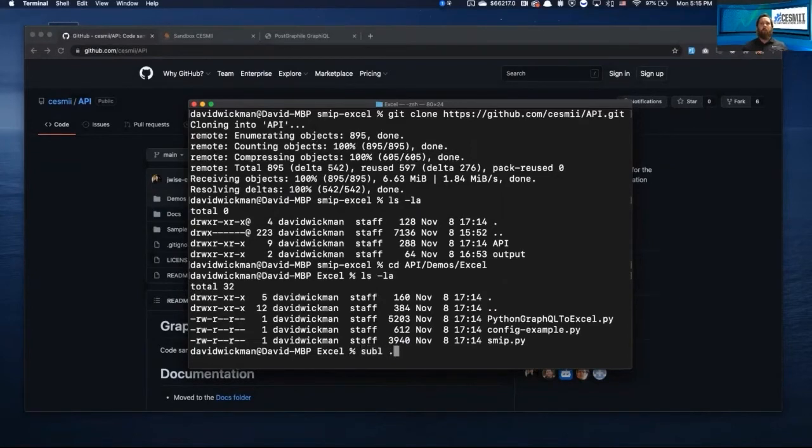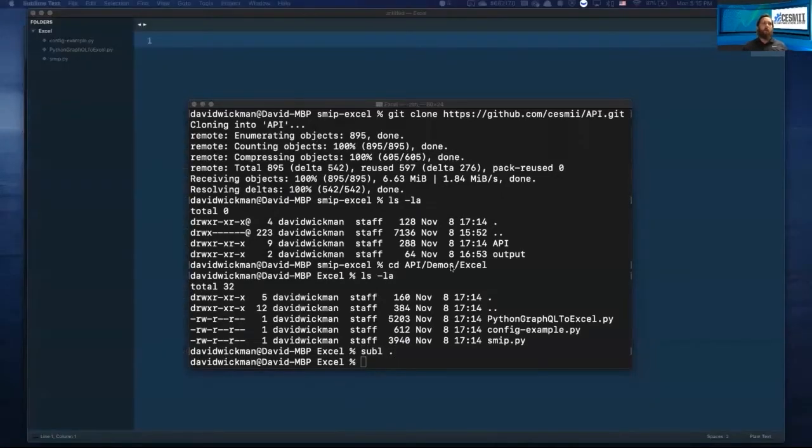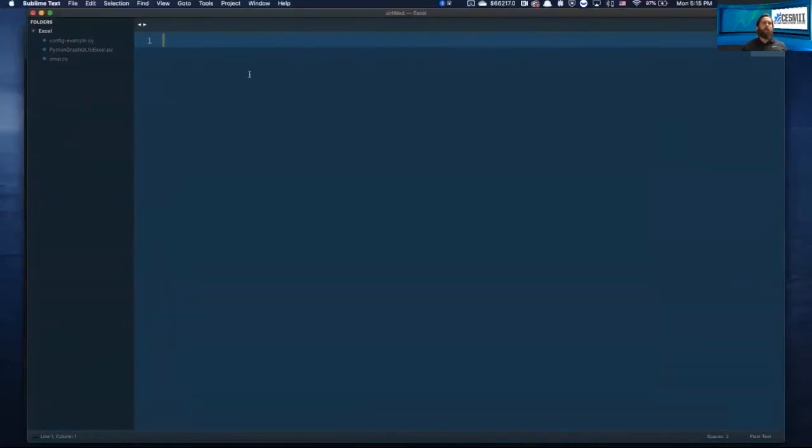So I'm going to go ahead and open up Sublime Text. You can open up whatever text editor you like and prefer, but this is the one we're going to be using today. Also note that I am on a Mac computer. The samples and things here will also work just as fine with a Windows box.